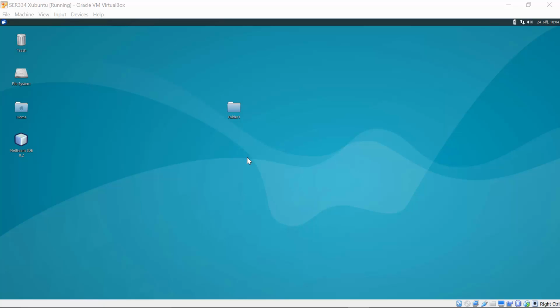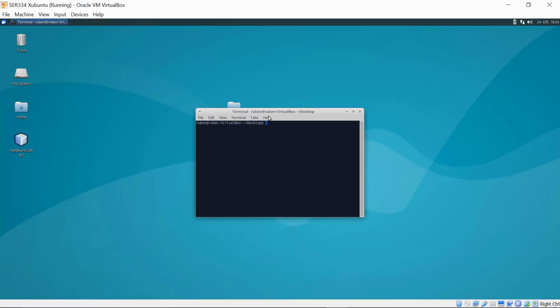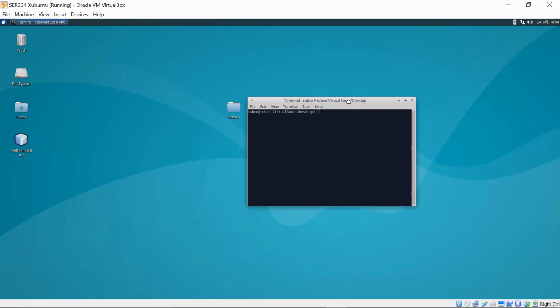Something called a command line interface, right? Instead of a graphical interface. So that's what the terminal is. It's the command line interface to Xubuntu. So what I'm going to do is right click on the desktop and click Open Terminal here. And now I've opened up this new window, and this new window is a copy of the terminal. This is our text-based way to interact with our system.